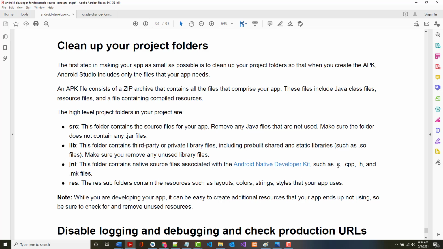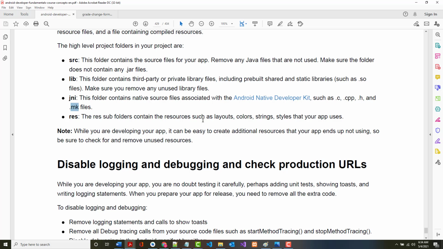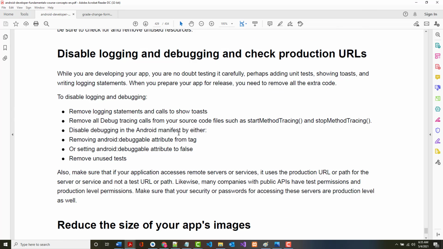That allows you to, for example, combine your program with C programs, C++ programs, etc. These are C header files, and I believe those are Linux make files. The res, as it says, the subfolders which contain layouts, colors, and strings, there shouldn't be anything in there that's not needed, is what they're saying. Next, disable logging and debugging.